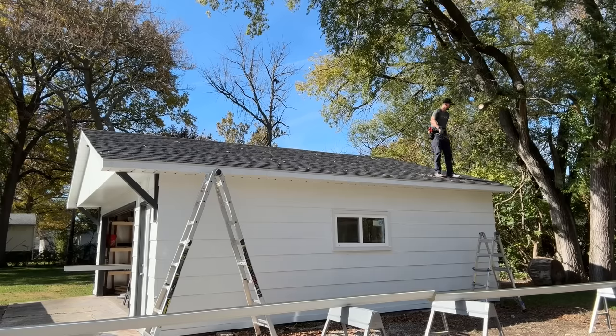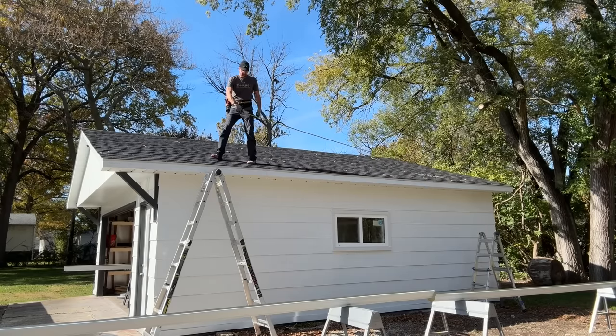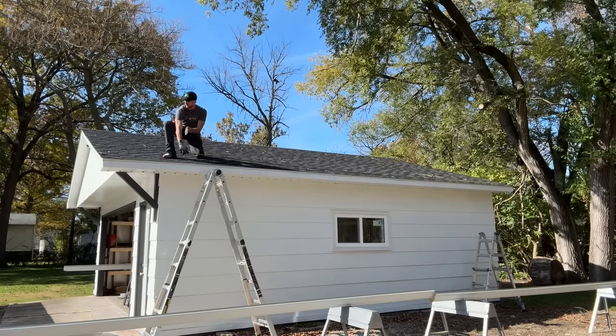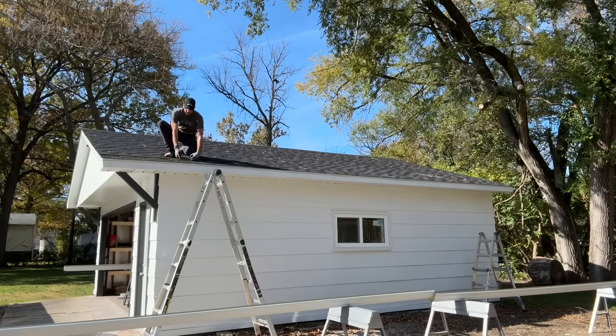I'm going to start up here on top of the roof and measure shingle to shingle all the way across. If you have a run more than 25 feet, you'll need a paint marker or Sharpie to mark it on the shingles so you can add two measurements together. My first measurement was 24 feet, then another 3 feet 7 inches — that gives me 27 feet 7 inches. I want to go a half inch past on each side, so I'm making a gutter that is 27 feet 8 inches long.